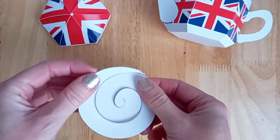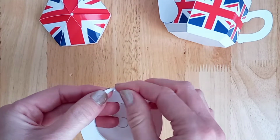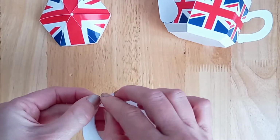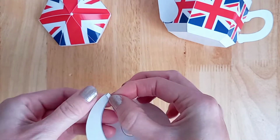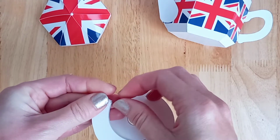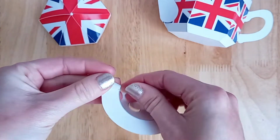Now for the rose that goes on top of the lid, you need to take the spiral piece, you need to start rolling it from the outside point. Now you may find that a pair of fine point tweezers or maybe a quilling tool will help you with this. Just keep rolling it, keeping it nice and tight.